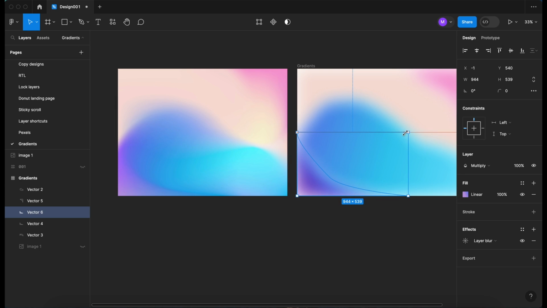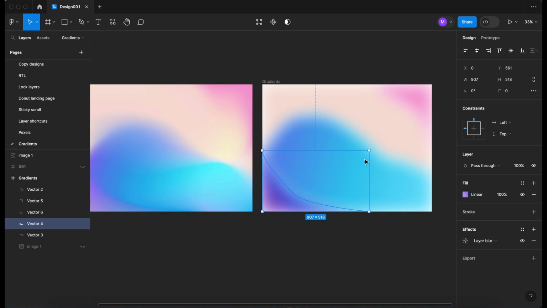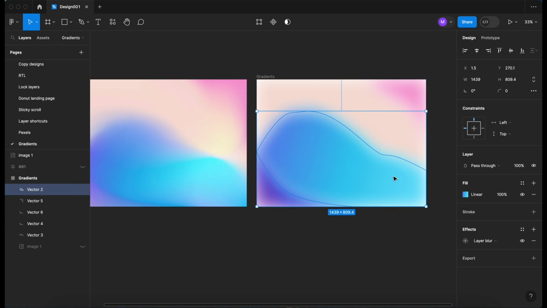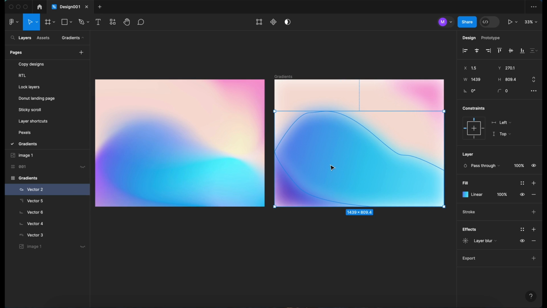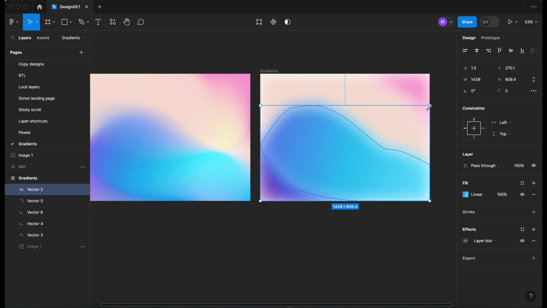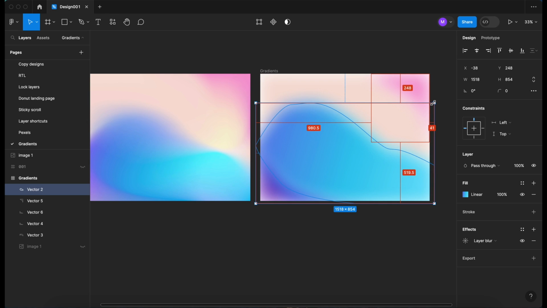What I do want to do here is start to stretch and overlay some of these vectors so we don't get any white space in between any of the colors. So then they start to blend together. So let's go to this vector here. I'm going to increase the size, so holding Option Shift, I'm just going to drag it out a tiny bit more so it overlays.